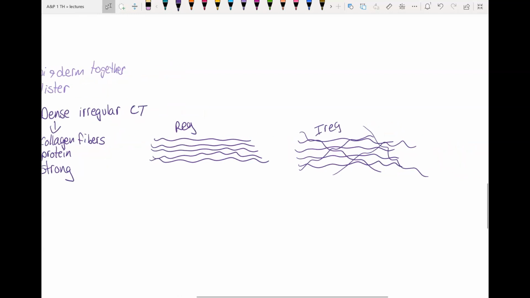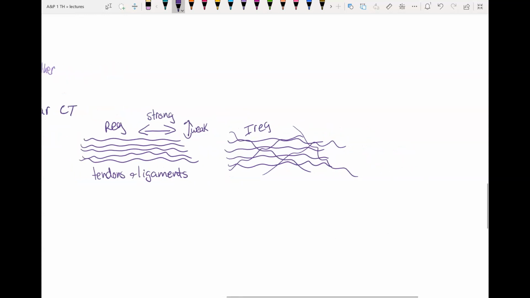In regular tissue, you have strength in the direction the fibers run. However, in the other direction that they don't run, it is weak. This would be like your tendons and ligaments. If you twist your ankle, you'll tear the tendons and ligaments in there, and that's a sprain, because they're strong in the direction they're meant to be pulled. If you twist your ankle, you pull them in the direction that they're weak, and then they tear.